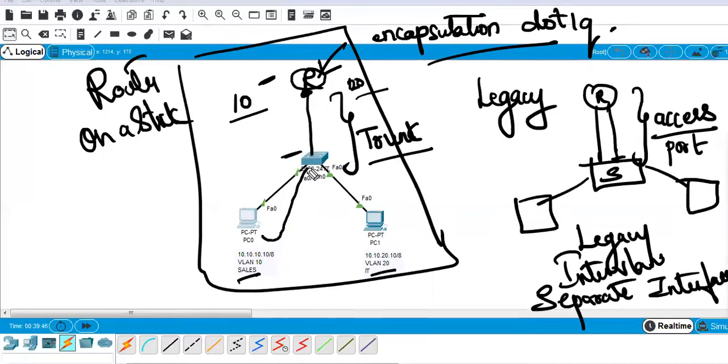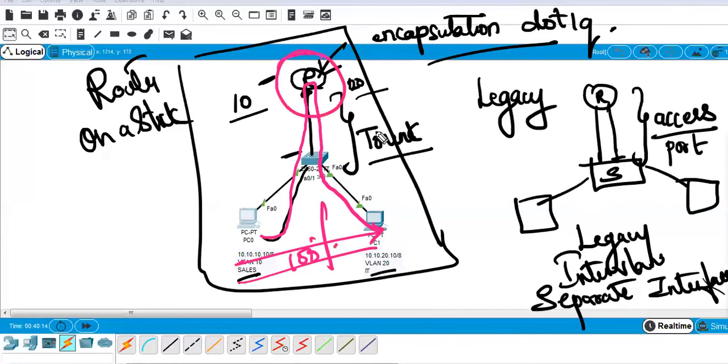It goes to your switch and then goes to the router, and the router understands the destination address. It understands you're going to VLAN 10, and comes back downstream to your switch and goes to your destination PC. So that's how you can establish connectivity here. But you need to have a router.